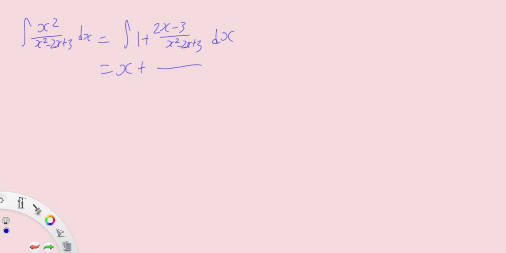So I have to do the normal way, I have to convert it to a ln form. To do that, I realize the derivative of the denominator gives me 2x minus 2. So I get (2x minus 2) over (x squared minus 2x plus 3), because just nicely my numerator also has a coefficient of 2 in the x term. Then minus again, because I have 2x minus 2 here, I need to minus another 1 to get 2x minus 3. So minus 1 over (x squared minus 2x plus 3). I think here you can solve it by yourself, so I'm just going to proceed on.